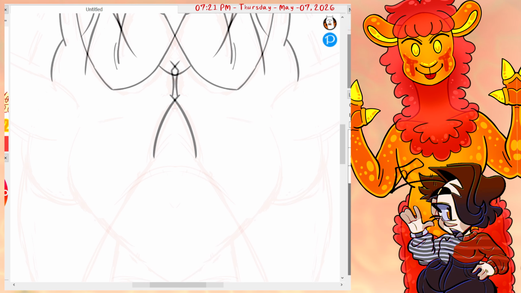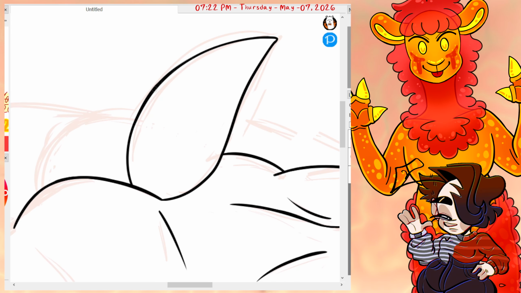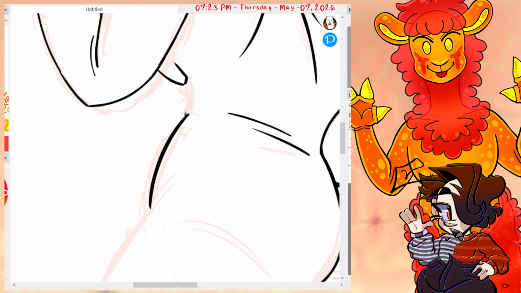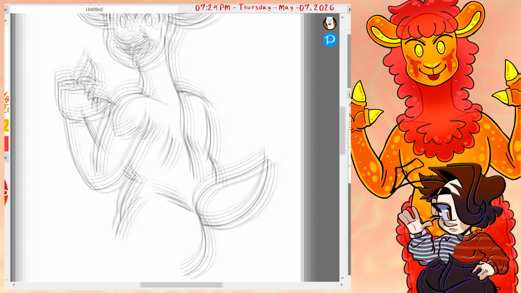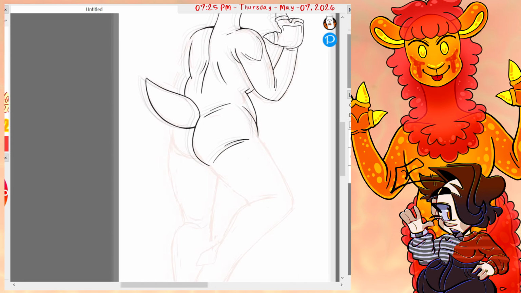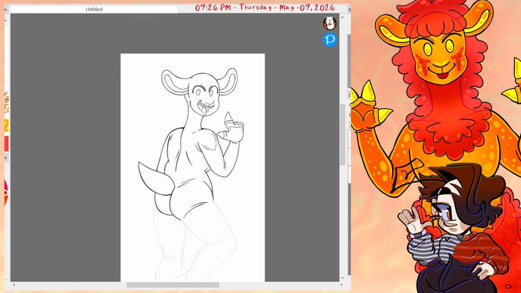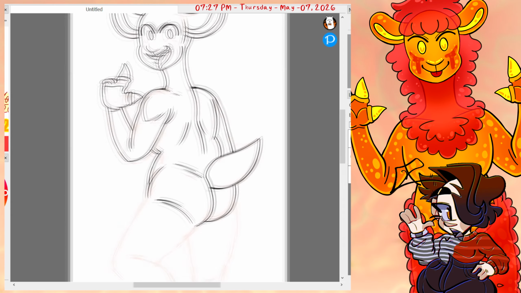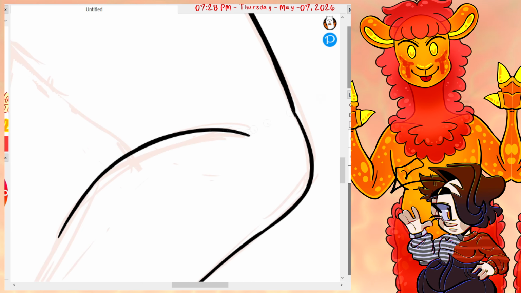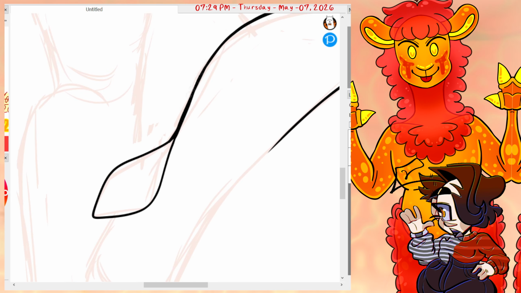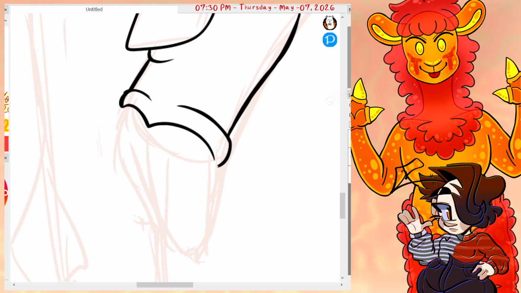Lineart actually took quite a while because I wanted to make sure I did my very best with getting the proportions closer, especially when it comes to his little tushy. I don't know why it was such a hard time to draw. I guess it's just because I'm not going off of a reference and I'm just kind of guessing. I'm not really sure what his tushy is supposed to look like, so I think I did an alright job. It took a whole lot of finagling and moving it around and feeling like, am I making his waist too short? Am I making his waist too long? So I ended up moving it back and forth until I found a spot that I kind of felt like I liked.